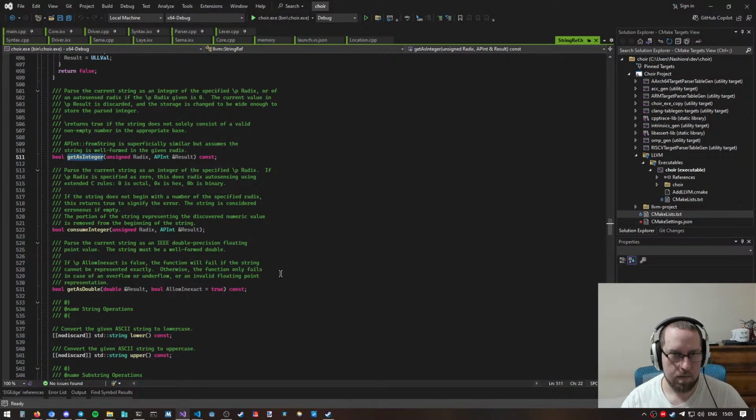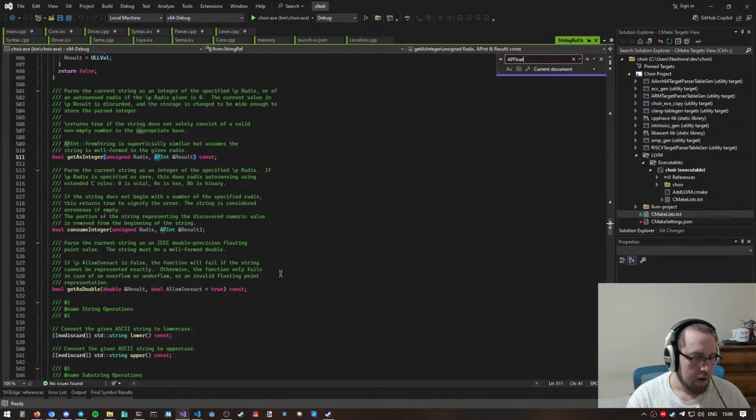Well, there's no APFloat in the header at all. So then how do they represent long double? Or any other double?